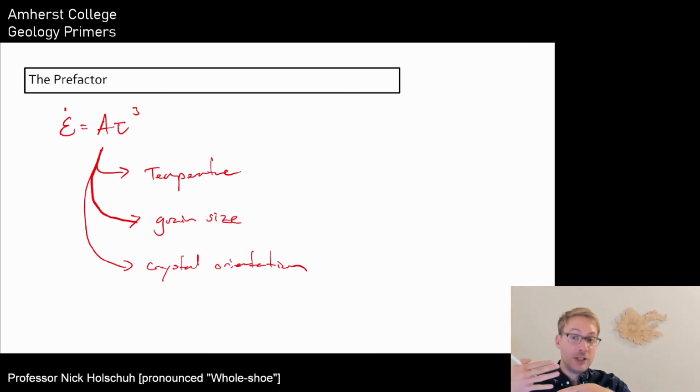Because ice is really weak along those basal planes, it's really easy to deform if your shear stress, your driving stress, is resolved along those basal planes. Deforming ice in any other orientation is actually really, really hard to do. So, if you have ice in a favorable orientation, if it's warm, if its grain size promotes some of these mechanisms, then you lead to a high prefactor and ice deforms very quickly for a given stress.